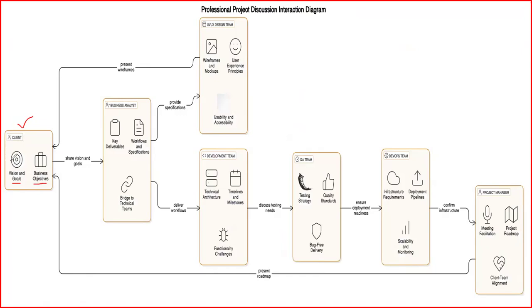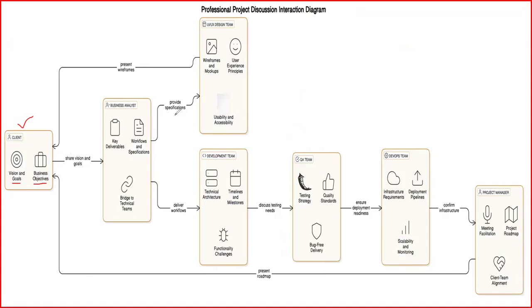That is the vision the client is going to provide to the software company. And the business objectives are the key goals, such as how to increase sales and how to improve efficiency with the help of user engagement.